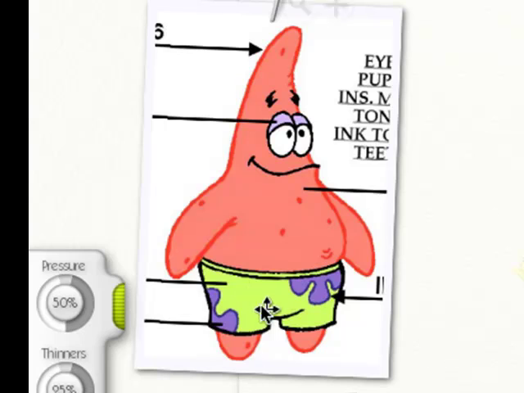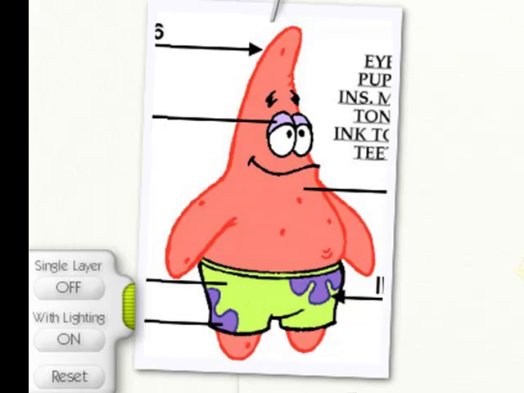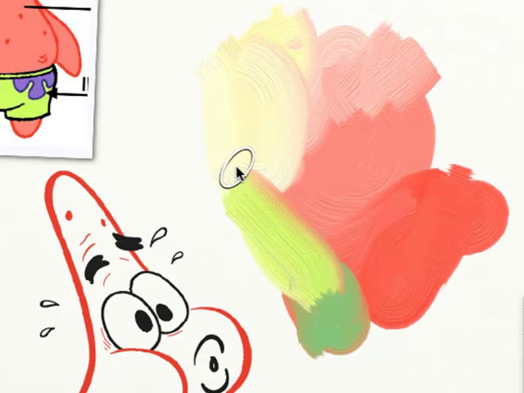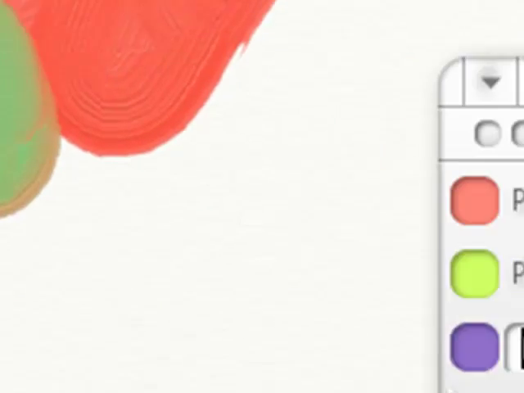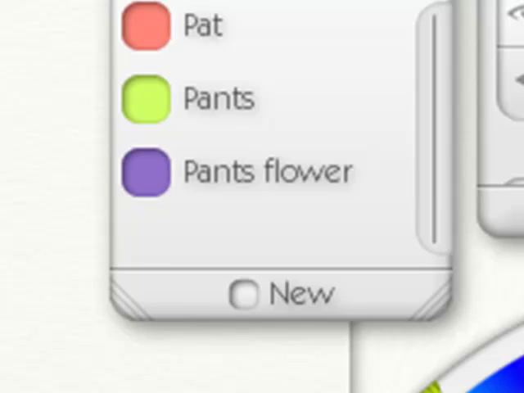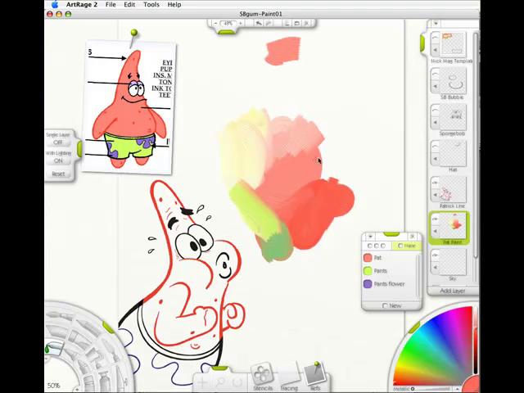His shorts are green. Get a color sample of that green. Paint that in there because there may be some of that reflecting. I can also put that there as his pants to always keep the pure color. And the purple, keep that too. So I'll always have a reference. You can press the option button to sample any color.